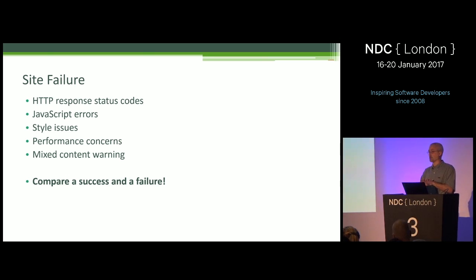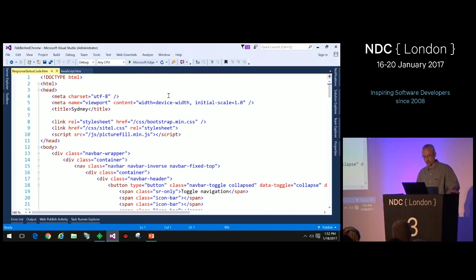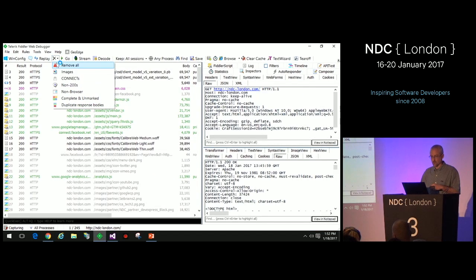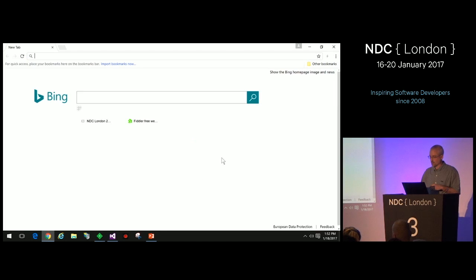The first thing I'm going to do is open Fiddler and check all of the response status codes that come back, because that is very often where I start realizing where their problem is. So I have a web page. I can pull it up in the browser. I'm just going to clear, by the way. I'm just going to say remove all to have less in here.